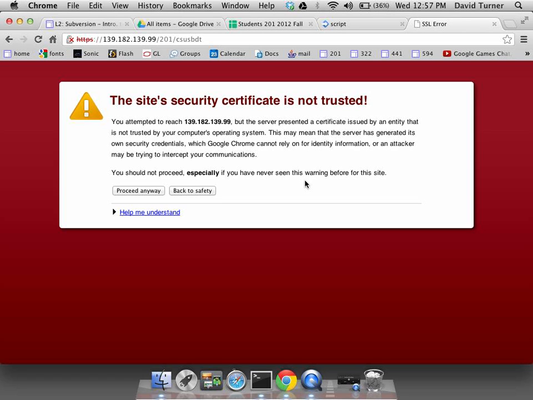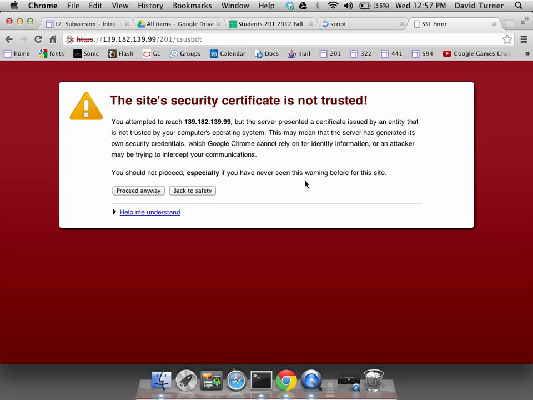And their public key certificate is built in to my browser. My browser has all of the public key certificates of all the important certificate authorities. Thank you. I don't have to remember stuff anymore. Oops, sorry. I'm getting too old to remember things.